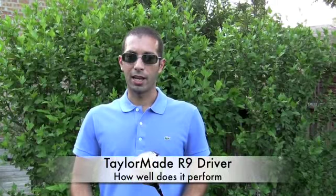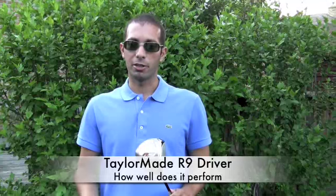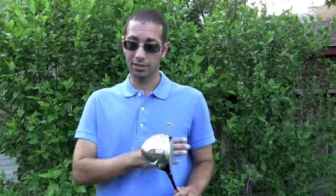After using the R9 for quite a while now, I have to say that it took me a little bit to get used to initially when setting it up, because it was a smaller size 422cc head. In all fairness, TaylorMade did come up with the R9 460, which is the bigger 460cc head version of this, minus the movable weight technology. You can still adjust the face up to 8 positions, the loft, lie, and face angles. It just doesn't have the movable weights. But the one thing I did notice is that it's fairly easy to hit once you hit it square. The inverted cone technology does work as promised, providing good MOI and lowering the center of gravity.